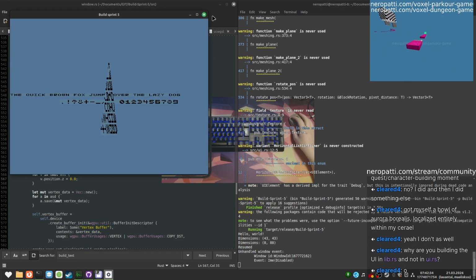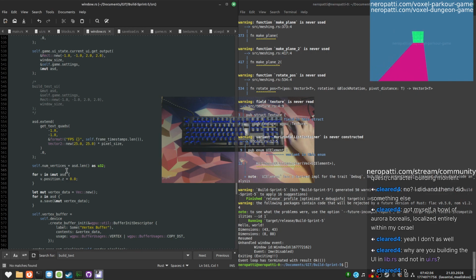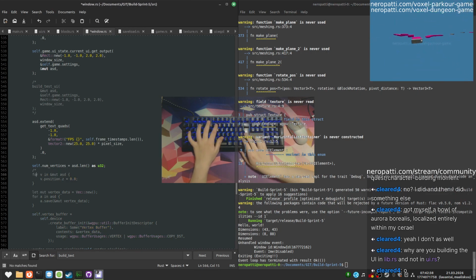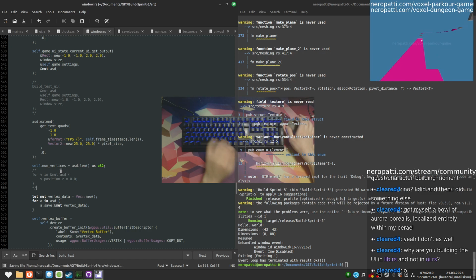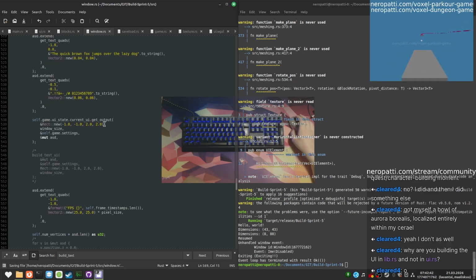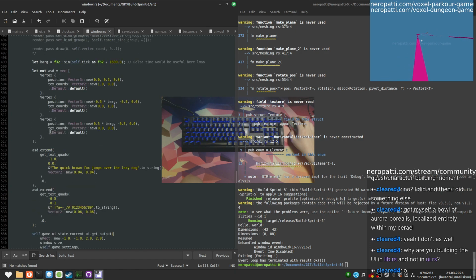Okay, that changes nothing. That's awesome. It's good that it's rendering something and not absolutely nothing. So for some reason, doing this results in nothing, and then these things result in something.